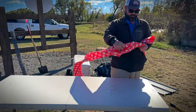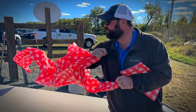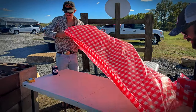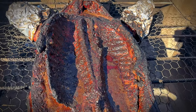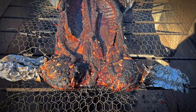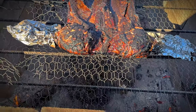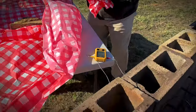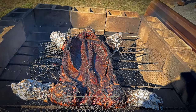Bearded Chef guy's going to get the old traditional red and white tablecloth down. Great color, juicy, and it's gonna be tender. We're going to pull this off — it's just grabbing the chicken wire and moving it on over to the table. We're going to let it rest for maybe 30 minutes and then we're going to shred it. We'll show you that part here in a little bit.